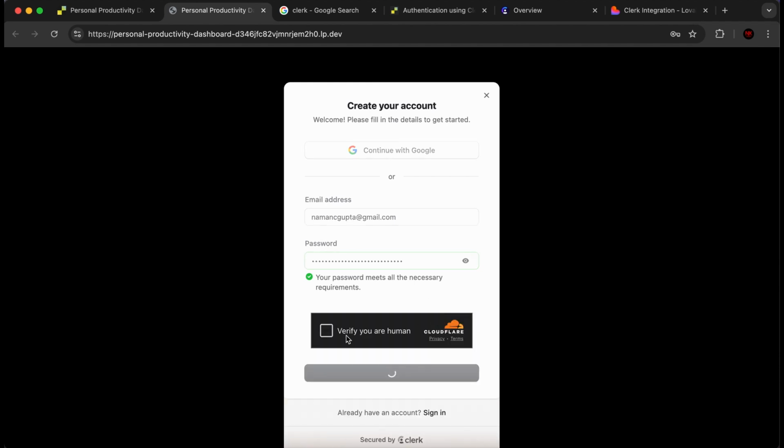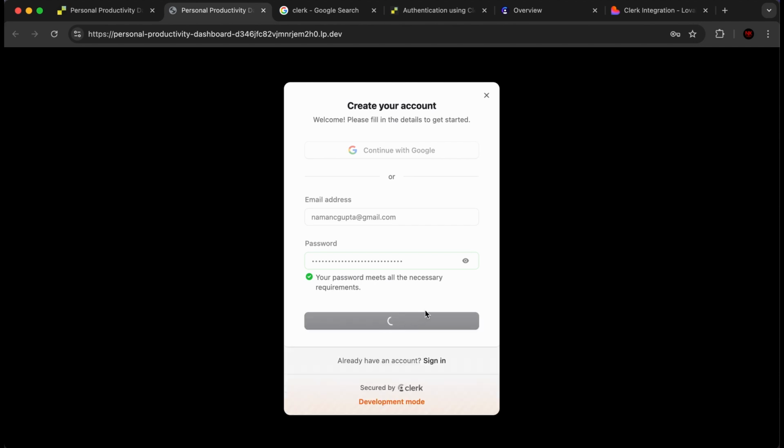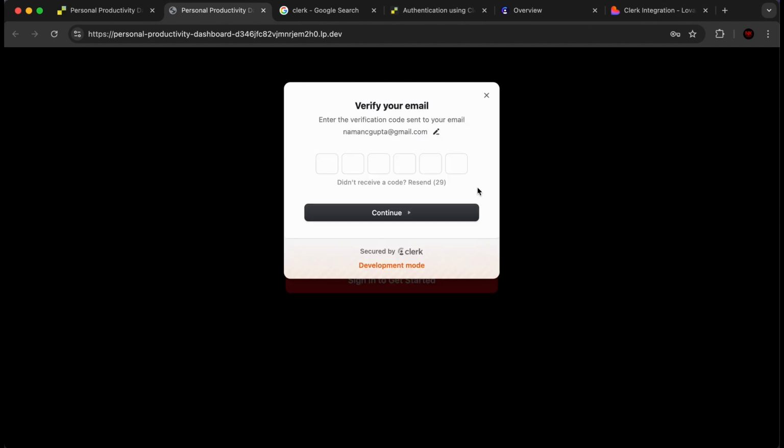So as a user, it also has CAPTCHA. All right. And now it's going to say that it sent a verification code. So this is what is super awesome about this authentication. When you're signing up as a user, think of yourself signing up to any pretty good application. It usually has this verification code system. It usually has all of these options. So all of this is seamlessly integrated into whatever app you're building with vibe coding because of Clerk. So that's why I love using this.